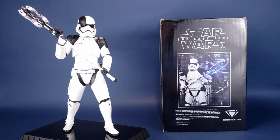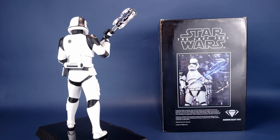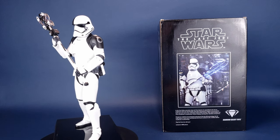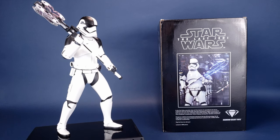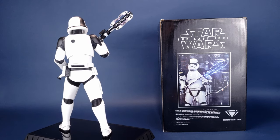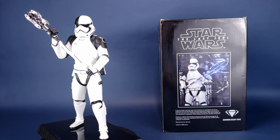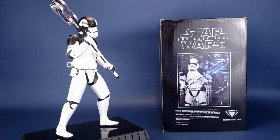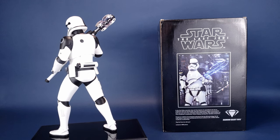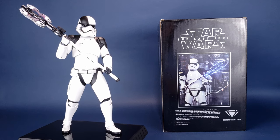Based on the movie design, Gentle Giant and Diamond Select have come up with a really nice looking statue. Being a 1/6 scale full-sized statue, it goes really well with 6-inch scale figures — if you're a big fan of collecting Star Wars 6-scale figures, this one looks great alongside them. It does have nice details, especially the laser axe — not opened up, but if you had an opened-up laser axe on a statue, that would definitely be the one thing that would break. The carbon finish on the shoulders and the stripe on the helmet do a nice job of breaking up the First Order Stormtrooper design.